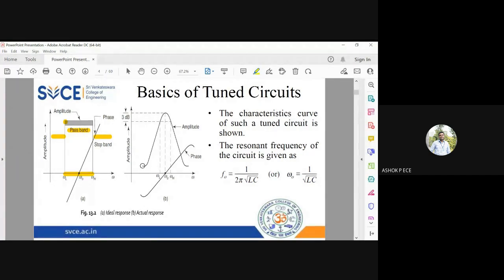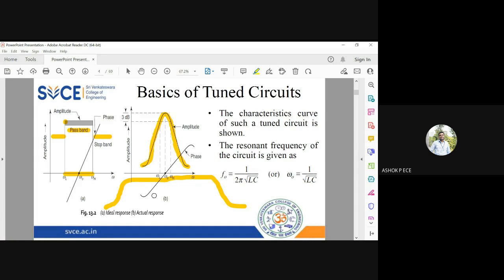But practically, we have done the tuned amplifier experiment also in the laboratory, right? As a part of the ADC lab. So you get this response. Whereas for common emitter, you get this response. So when you compare these two responses, the bandwidth is large there, but here you see only one particular peak. In common emitter amplifier, you don't have a single peak. The peak is going to extend for a band of frequencies, but here the peak is well defined at a particular frequency F0. And when you draw the 3 dB line, you can see how FL and FH are very close to F0. So the bandwidth is also going to be very, very narrow.